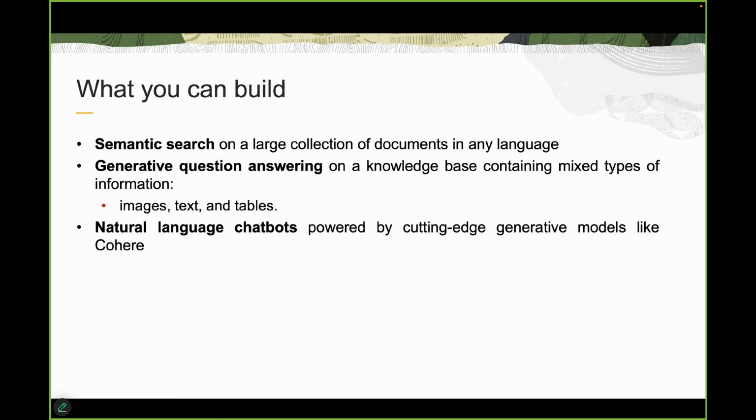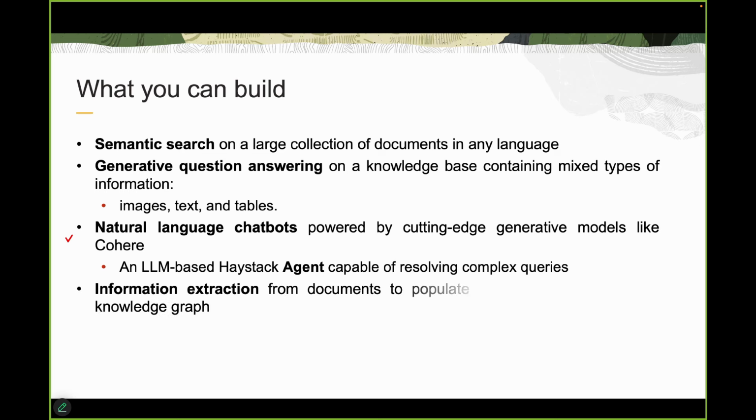Natural language chatbots powered by cutting edge generative models like Cohere. An LLM based Haystack agent which is capable of resolving complex queries. You can build information extraction from documents to populate your database or build a knowledge graph.